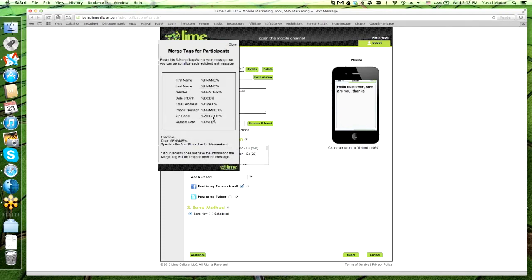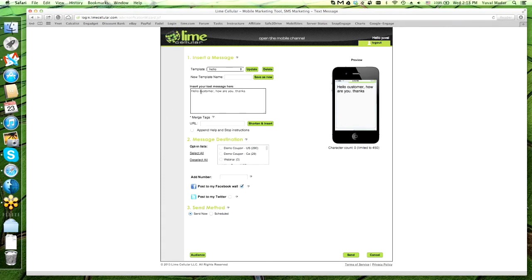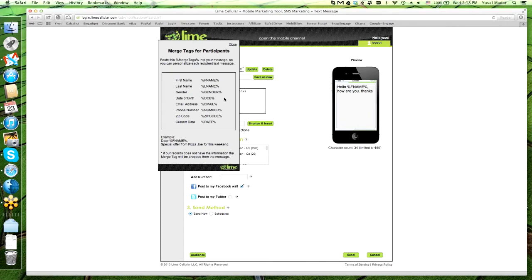You can also use merge tags. Merge tags basically allow you to say, instead of hello customer, hello first name. And if we have the first name in the database, then we will say hello Yuval, right? If not, we will just drop it and say hello. So pay attention to merge tags. You can use it for name, gender, date of birth, phone number, zip code, current date.